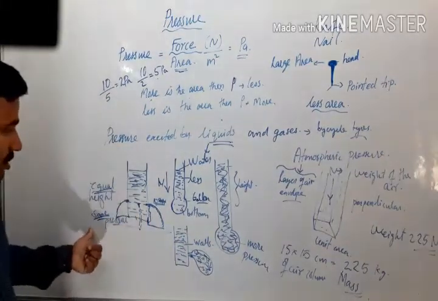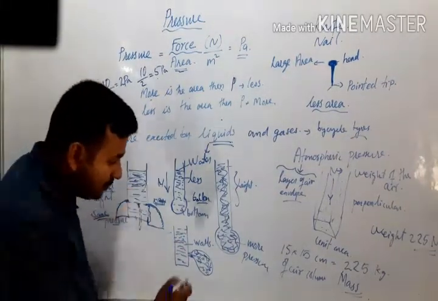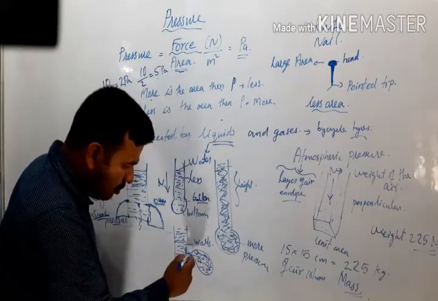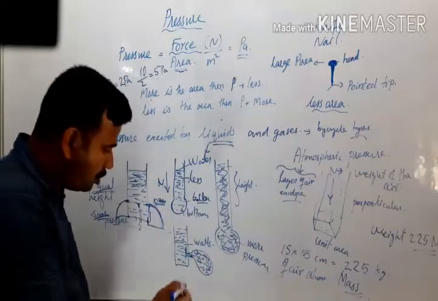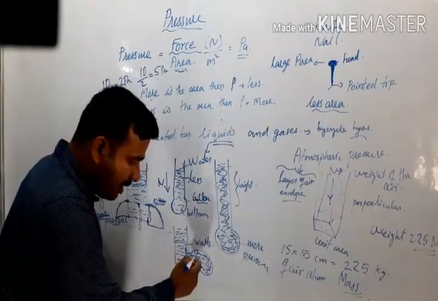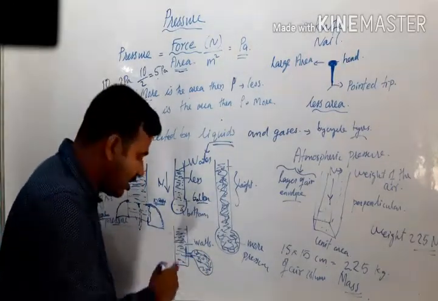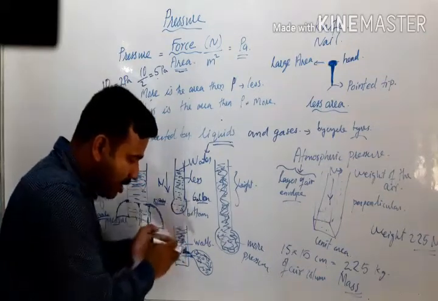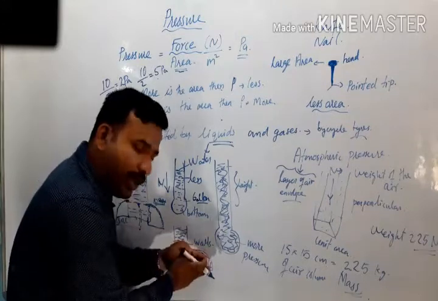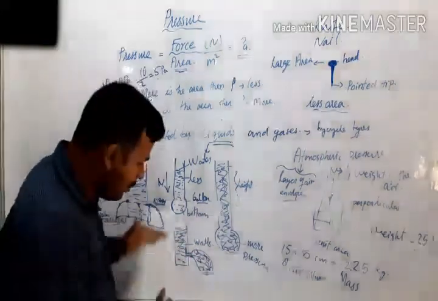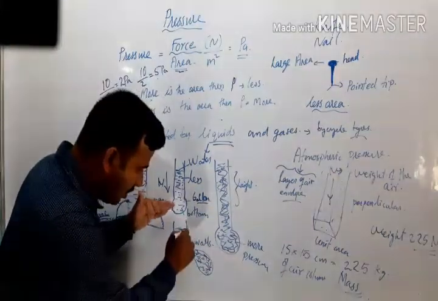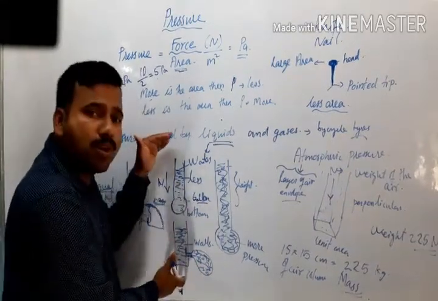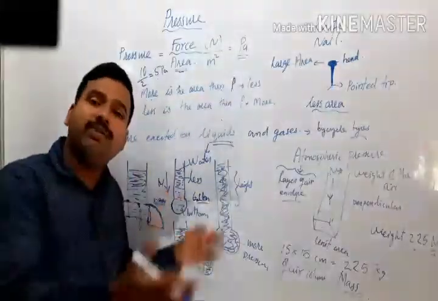And similarly, you can see from this activity, I have drawn one more. Suppose you fix one small tube over this particular hole and fix one balloon over here. See what will happen? As you fill water in the cylinder, the water will start flowing into the balloon. So slowly you will notice that the height of the water column will start decreasing. If you take more water, the balloon will get filled more.